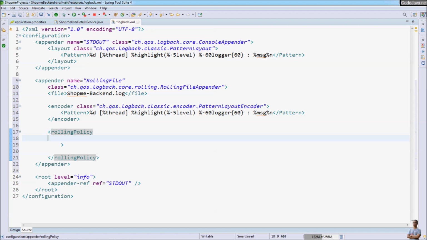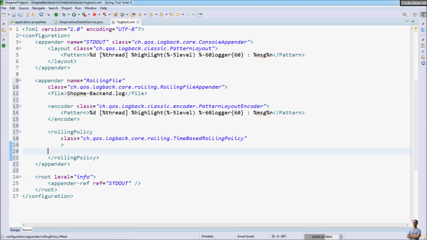The class for this rolling policy is ch.qos.logback.core.rolling.TimeBasedRollingPolicy. We use time-based rolling policy. That means generally the log files will be rotated daily, or when the size reaches a threshold.